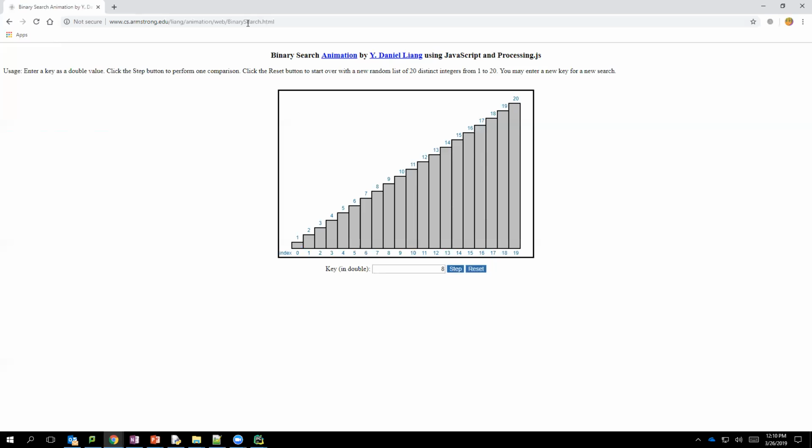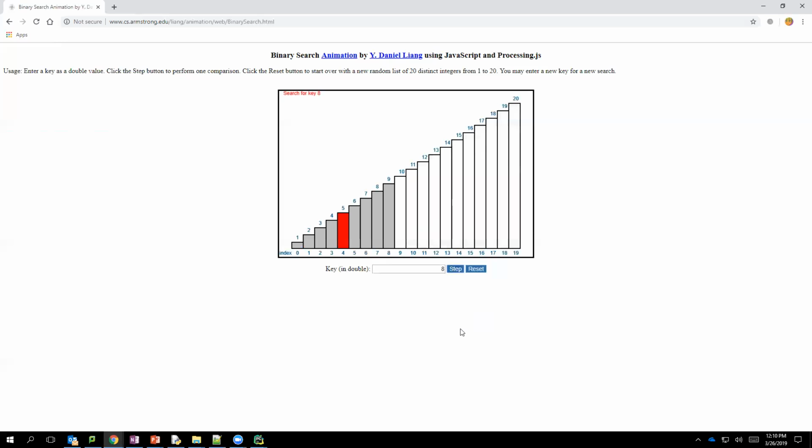So for this binary search now, we're looking for the number 8. We have the same array, but it's in sequence now. When we do our first step, we say, 10 is the middle of the array, position 9 actually, index pointer-wise. Does it match the key we're looking for? No, it doesn't. Is our key higher or lower? Lower. So we're going to eliminate the whole top half of that array. We don't need to search it anymore.